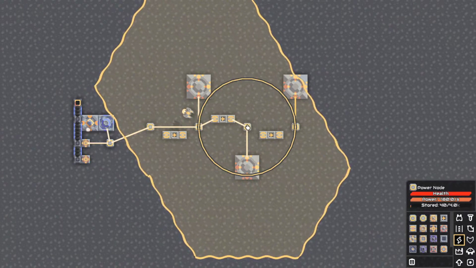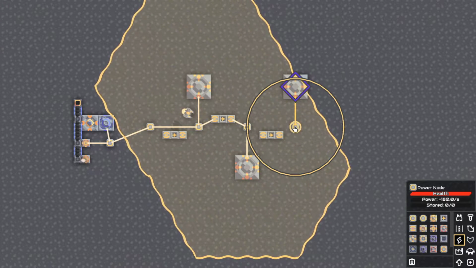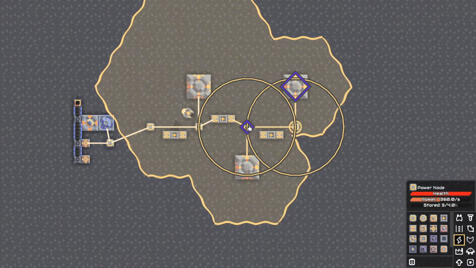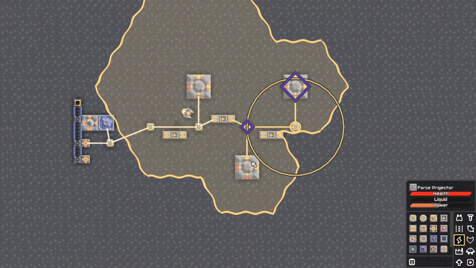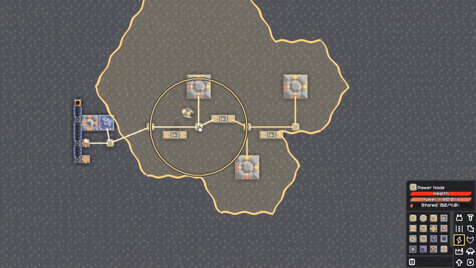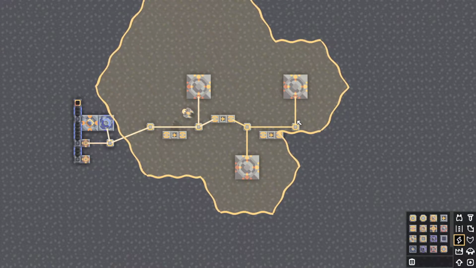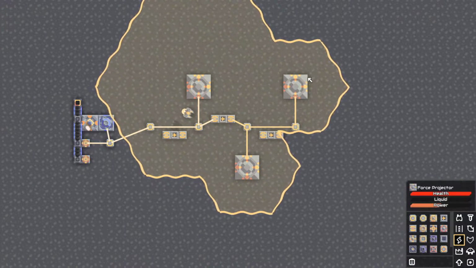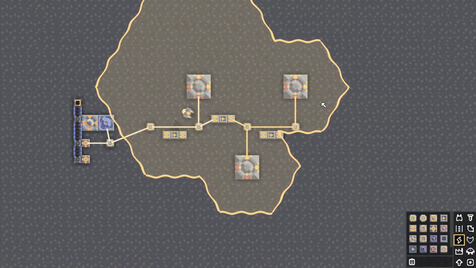this projector. If we try to connect another shield to that, well, now they're both just sharing. You can see the power is exactly half. This power grid still only gets the leftovers, which is 180. So both of these are getting half the power they need, and you can see the shields have shrunk. And you can chain these as many times as you want to prioritize different power grids.